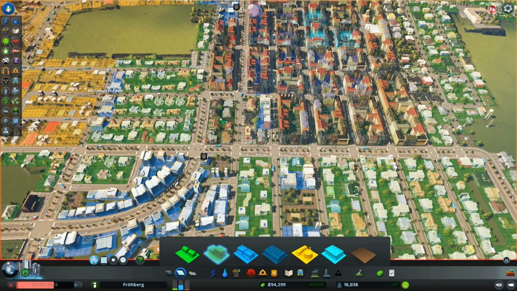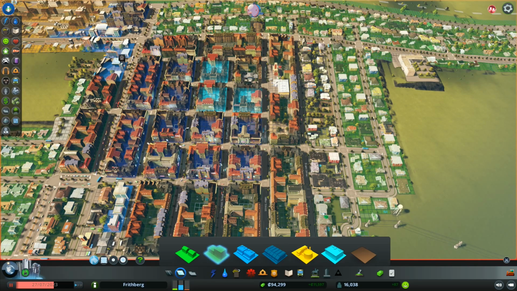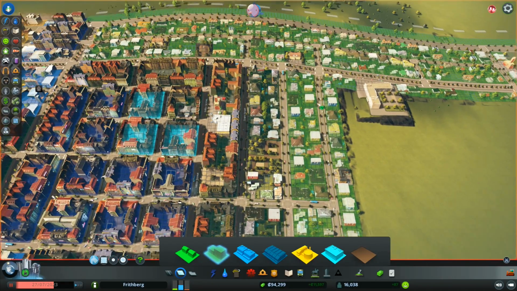So then I can go to high density, and I can put high density there. And that one... Did I do that? I don't remember if I did that one down there. I definitely did that one. And do that one up there. Don't think I did the lower side here, did I?